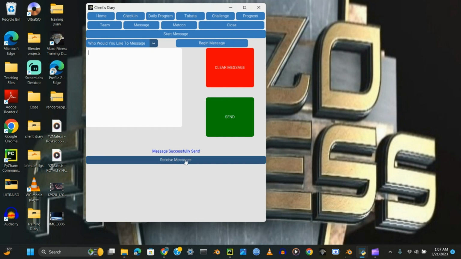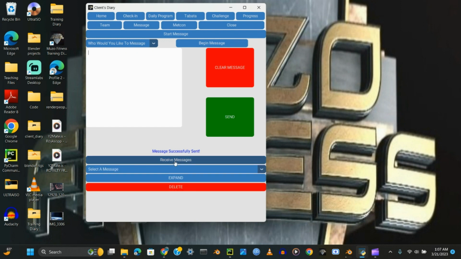In terms of receiving messages, if, for example, I, as your trainer, were to send you a message to say, hey, listen, I've sent you a Metcon. Can you please make sure that you try to do it on time. You would see it here. If there are no messages, you would get confirmation that there's no messages. So it's going to go through and check your group messages, and check for personal messages.